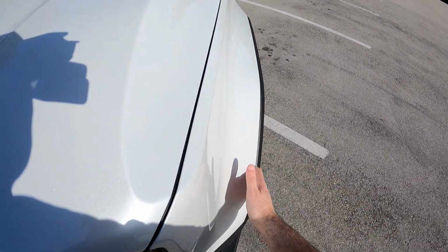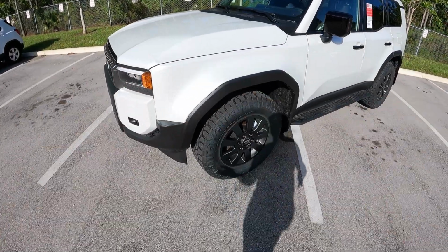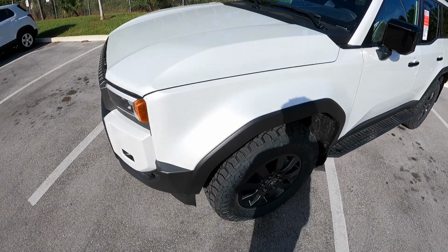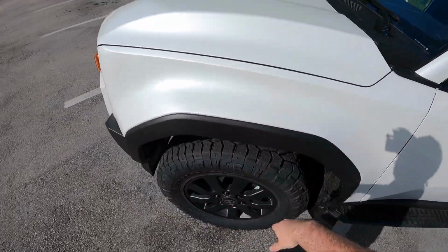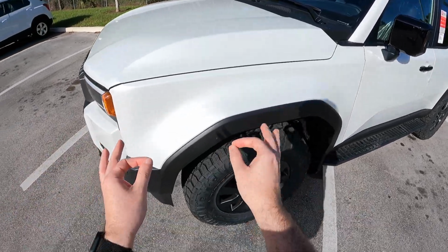As you can see, it looks really nice. This is also the Windshield Pearl color that we've seen on multiple Toyota TNGA-F platform vehicles, and I think it looks fantastic. It looks really, really good in the sunlight. Sometimes, depending on the lighting, it looks a little bit silver, but you do have a nice metallic flake to it.